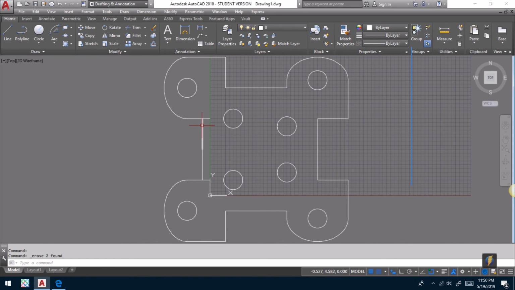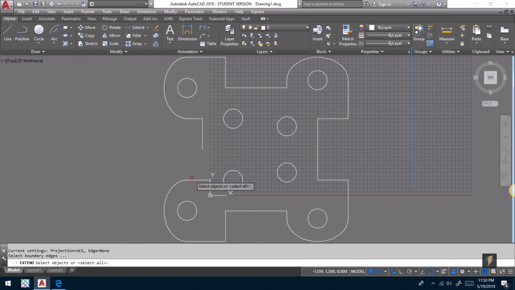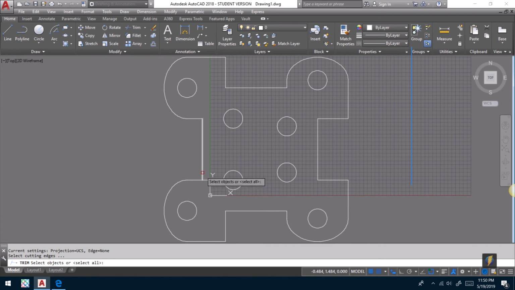I would usually have just one, so I might go ahead and erase one of those segments. Again, use my trim tool, pick my edge and trim out a piece, then use my extend tool, pick my edge and make that piece longer. Then I can go back again, like I said, and trim just to get my basic shape cleaned up.